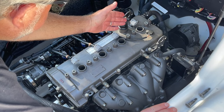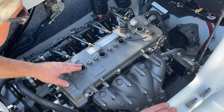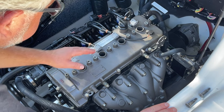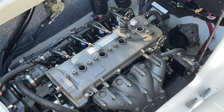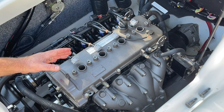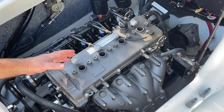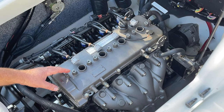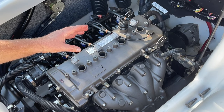Okay, so now that we've introduced the fogging oil into the actual combustion chamber on top of the pistons in each cylinder, right on top of the piston head, we are going to now really call it a day, at least according to the technical service bulletin. That's all you need to do. What I like to do, and again, just my theory, is I just want to cycle that oil a little bit up and down the walls of the cylinders.